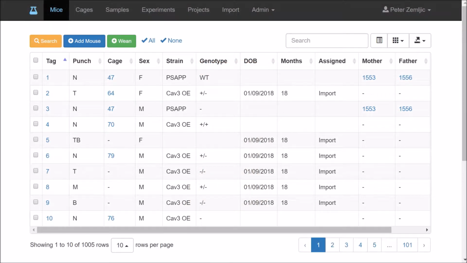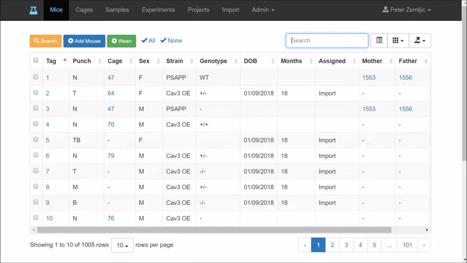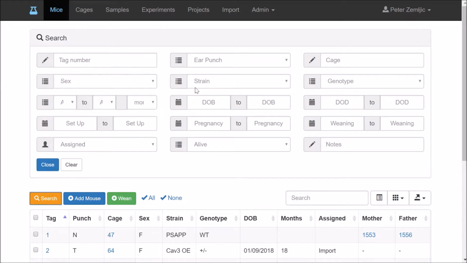MouseCloud offers two types of search. The quick search at the top right searches against all fields at once. You'd probably use it when searching for an exact tag or strain name, for example. Otherwise, it may be too broad, returning too many results. In most cases, you'd want to use the advanced search, which allows searching by field.